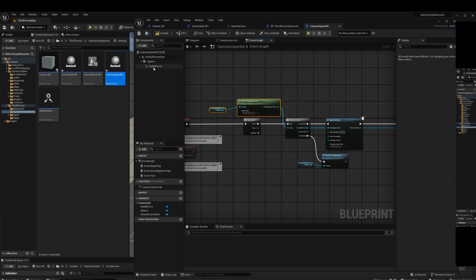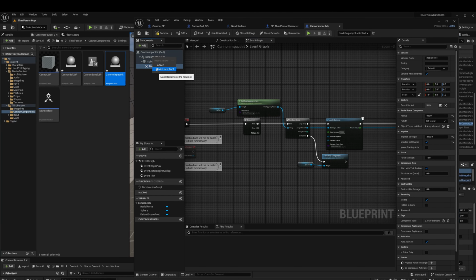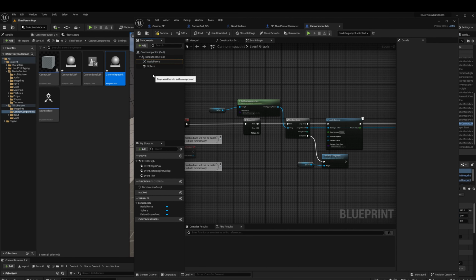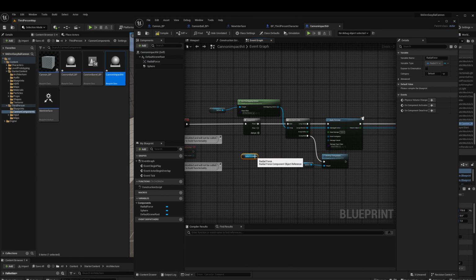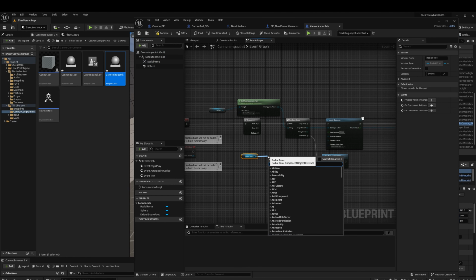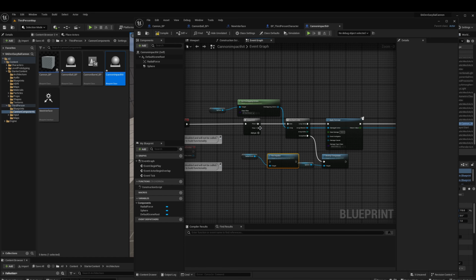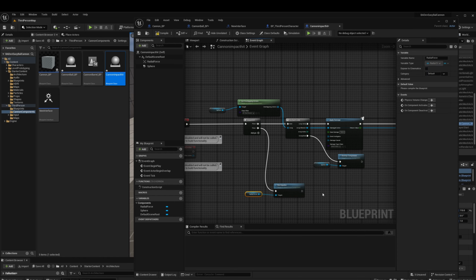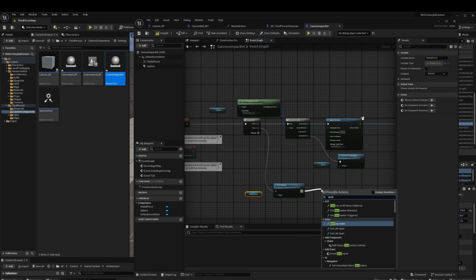And we're also going to reparent the radial force onto the scene root instead of the sphere. And then we're going to drag down the radial force. And into the second sequence pin, we'll add a fire impulse. And then finally, we'll destroy the actor.